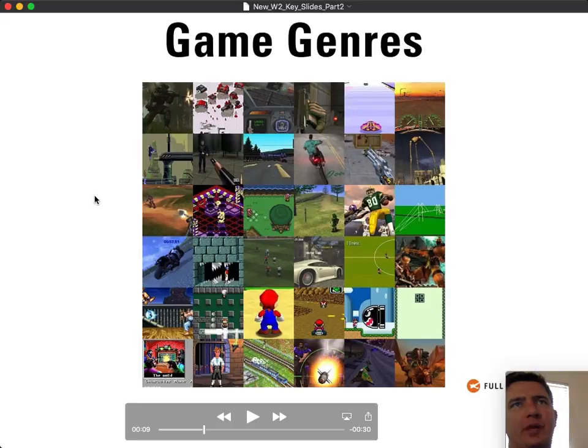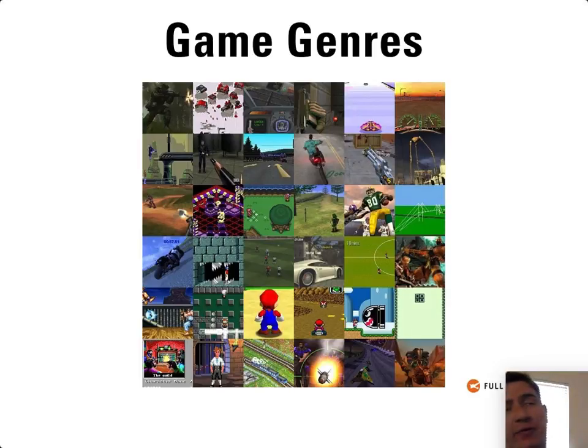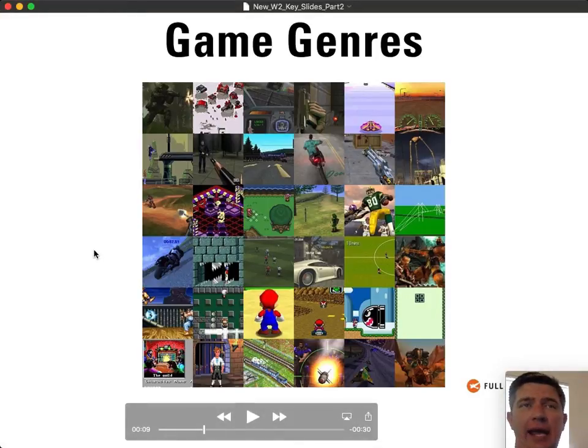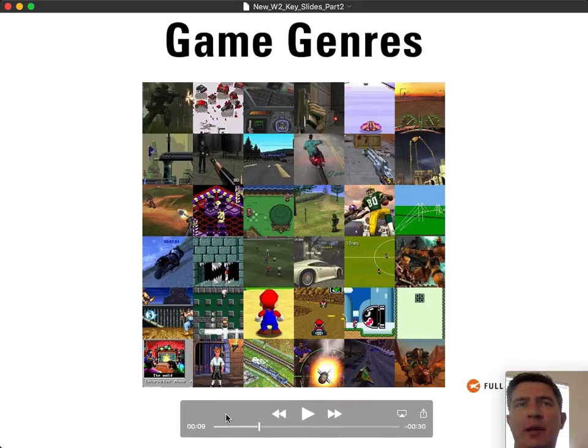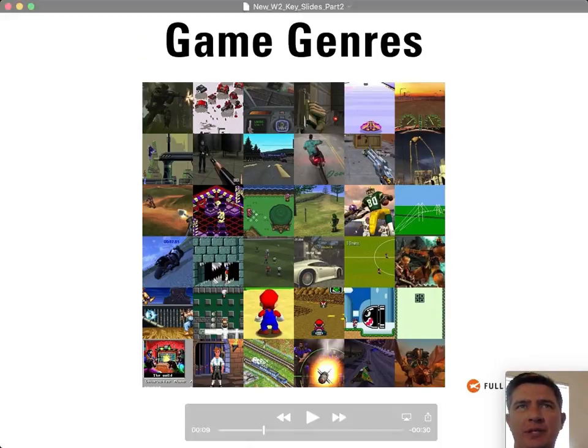So if a client says that they're going to make a racing game or a fighting game or a first-person shooter or a multiplayer online game, a casual game or a mobile game, a kids game or a sports game or whatever it is, then you know what they're talking about, and you know generally what might be expected in that type of music soundtrack.